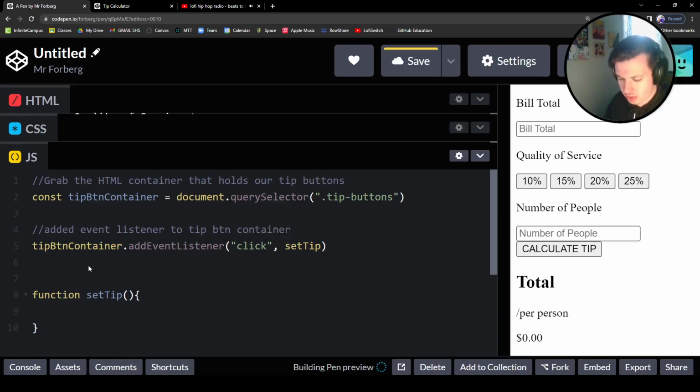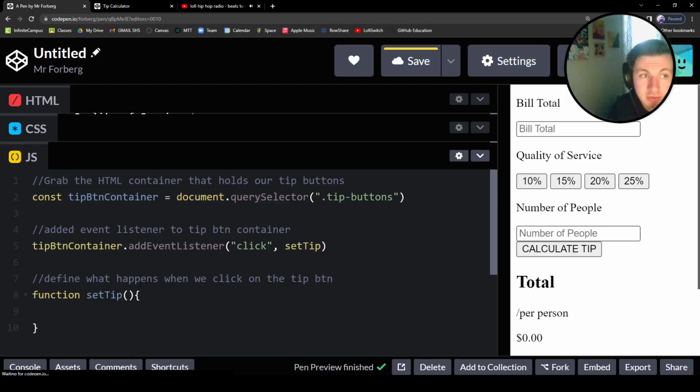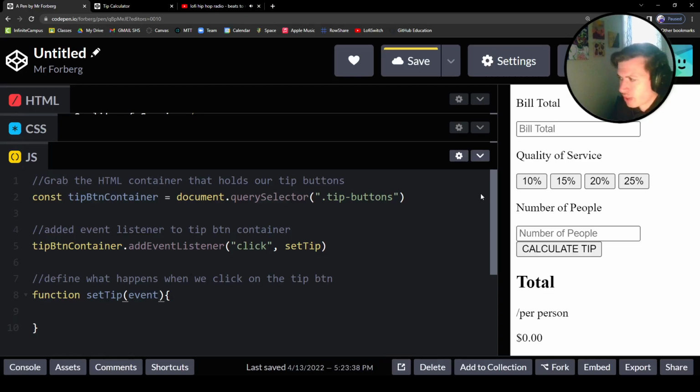And now what we're going to do is define what happens when we click on the tip button. Cool. All right, so it is going to take an argument of event, because there are going to be different events that happen depending on which one of these we click on. So we're going to have an event, and I'll show you why we need that in a second.